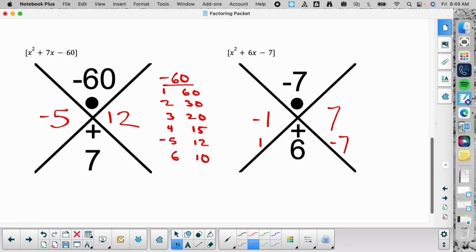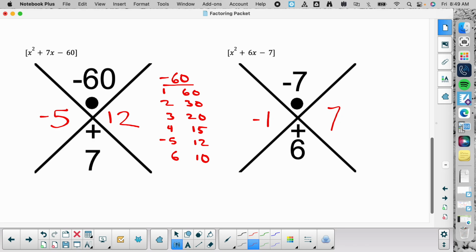These are the ones that I find people make mistakes on the most, just because the numbers are so close. Your head sometimes doesn't remember which pair to choose. I guarantee somebody wrote down -1 and -6, because you accidentally did it backwards in your head. So, -1 and +7, they do multiply to -7, and if I were to add them, they'd be +6. So this is the correct pair. That's probably gonna be the hardest part, trying to keep things straight in your head.